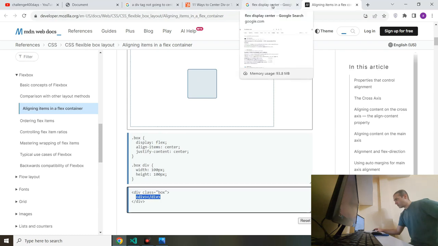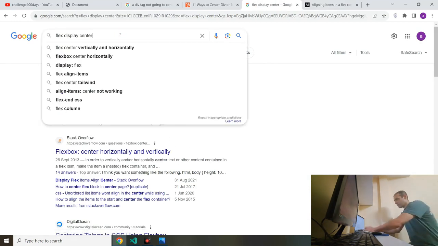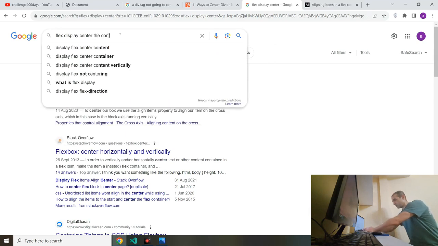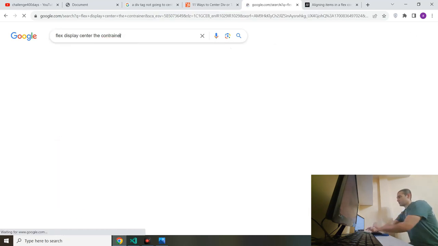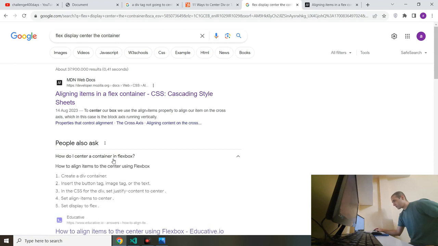So maybe I shouldn't use align items and center the container. Nope. So display to flex. I don't really understand.